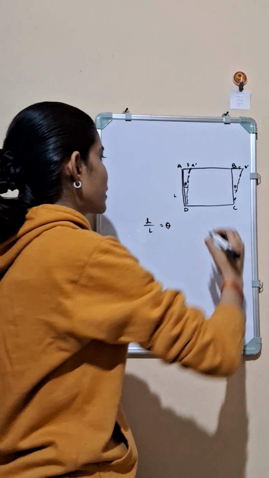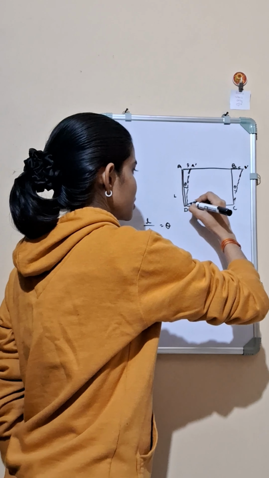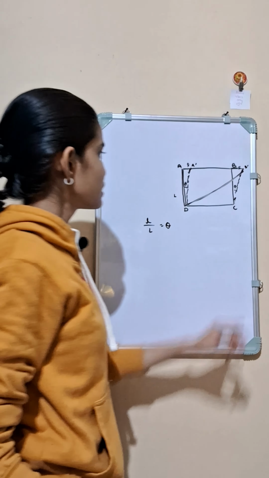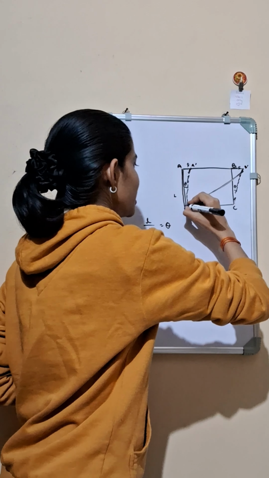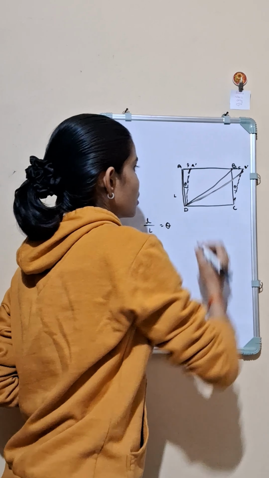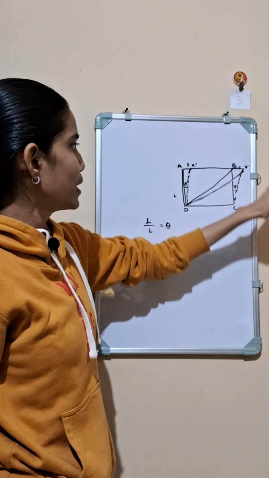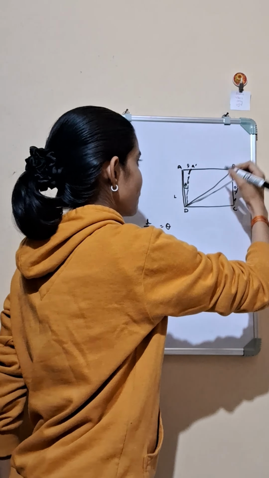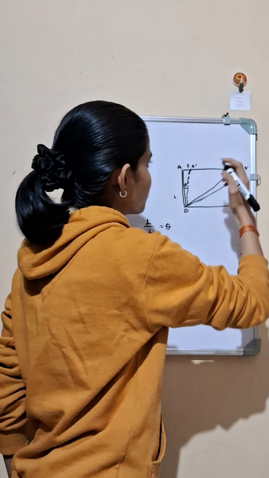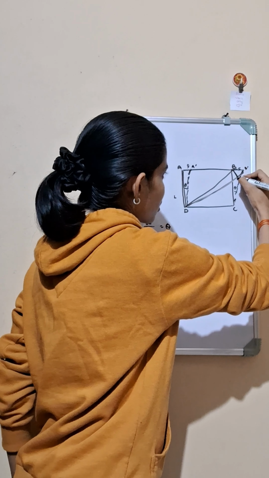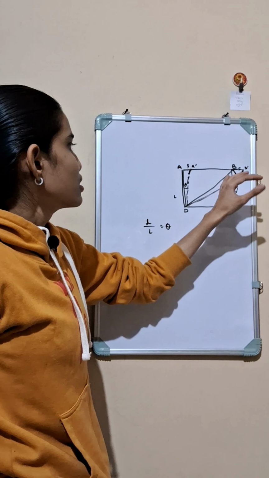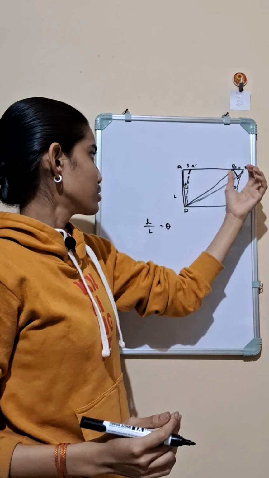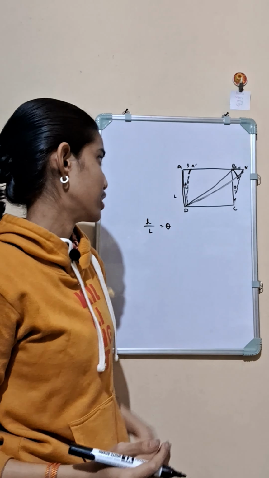Then we have to calculate the tensile strain along DB dash, which is this one. Initially the diagonal was DB, and then it shifted to DB dash. And if I draw a perpendicular from B dash onto BD and take this point to be N, suppose, then NB dash is the increase in length of the diagonal.